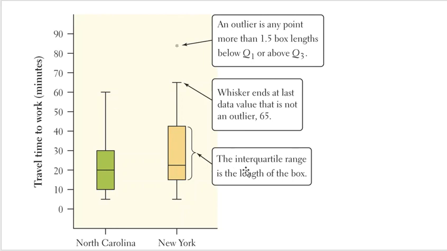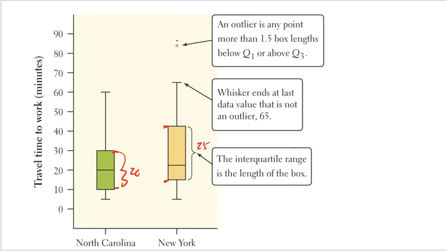What about their interquartile ranges? The interquartile range is that distance from Q3 to Q1. So we could clearly see that New York has a wider interquartile range than North Carolina's, which is a little bit smaller. North Carolina's looks to be about 30 minus 10. It looks to be about 20. That's their interquartile range. Whereas New York looks to be about 40 to maybe 15. Again, you're kind of estimating a little bit here, but 40 to 15 would be about a 25. So it's definitely a little bit wider interquartile range.